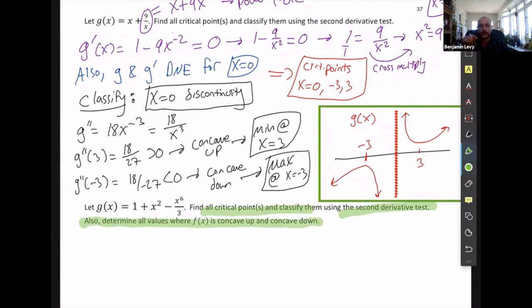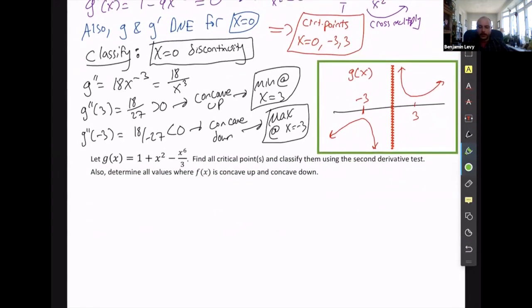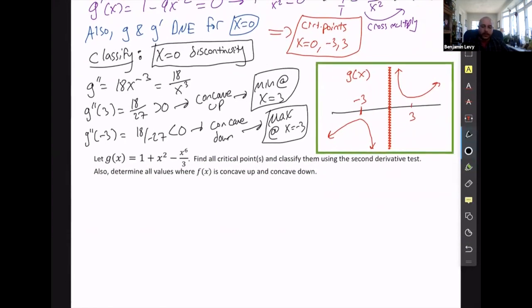So the second derivative you can use to tell when it changes concavity. And so then use that piece of information to think about when it is concave up and down overall. So that last question is something to think about together and see if you can come up with an answer, and then I'll go over it. But I just want to start us off with taking the derivatives together so there's no confusion. It's an easy power rule again, and it becomes 2x minus, bring down the 6, divide by 3, it becomes 2.